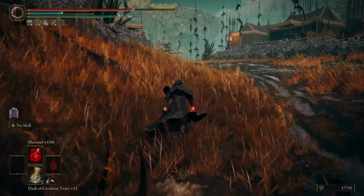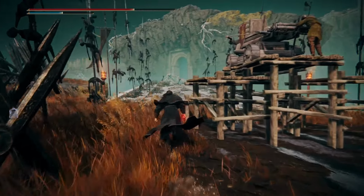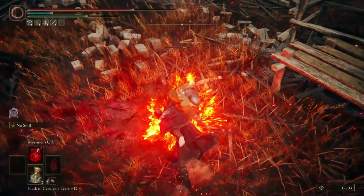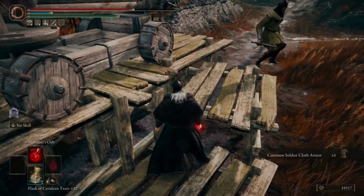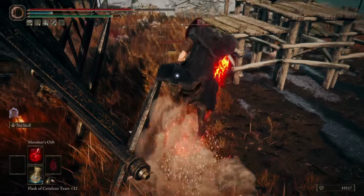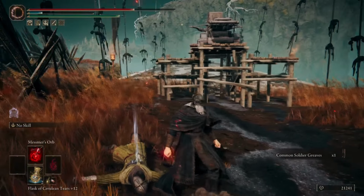Now, if you do get a bit of elevation, like I just did there, this thing performs like a dream. Once you hit the ground, you effectively stagger an enemy, and you basically don't give them a chance to hit you out of that. Look at what if you connect with the ground, it's over. They will die. Well, for the most part, they will die. But the fact that you have absolutely no hyper armor makes this thing tricky to pull off. And against larger targets in a boss arena, this will not be very ideal.